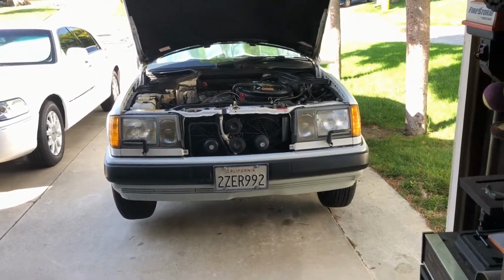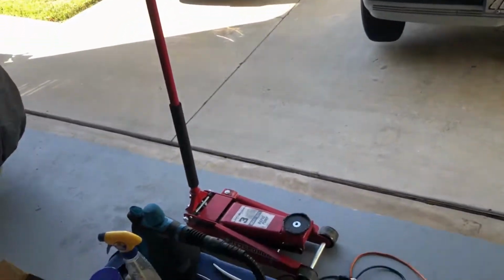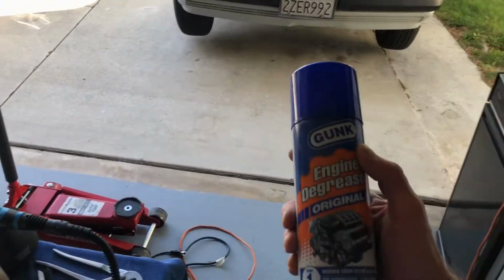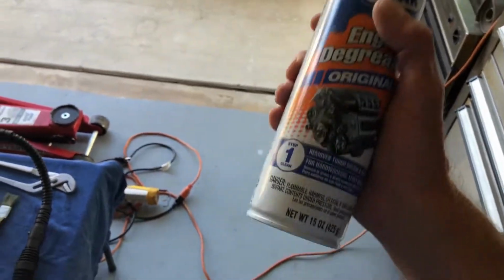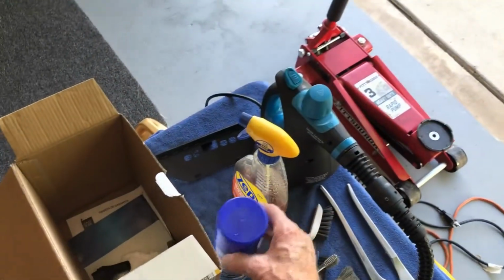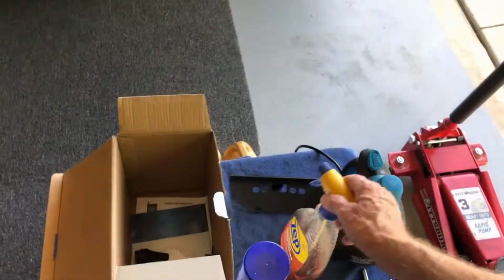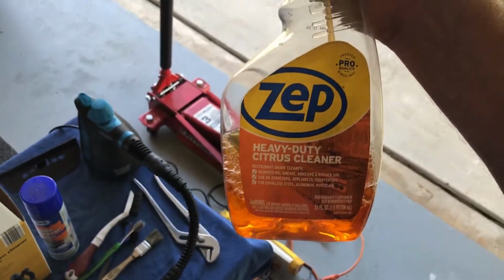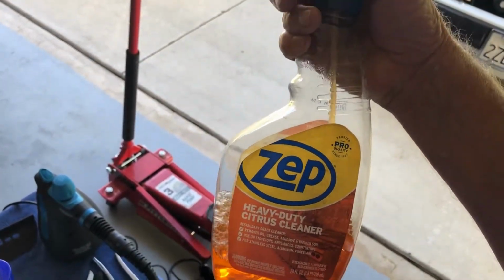Okay, it's the next day. I jacked it up a little higher. Got the jack out so I can give the bottom of the engine a good cleaning so I can see what's going on for future work on oil leaks. Spray it with that. This stuff's pretty good right here. This heavy duty citrus cleaner. You can water it down 50-50.